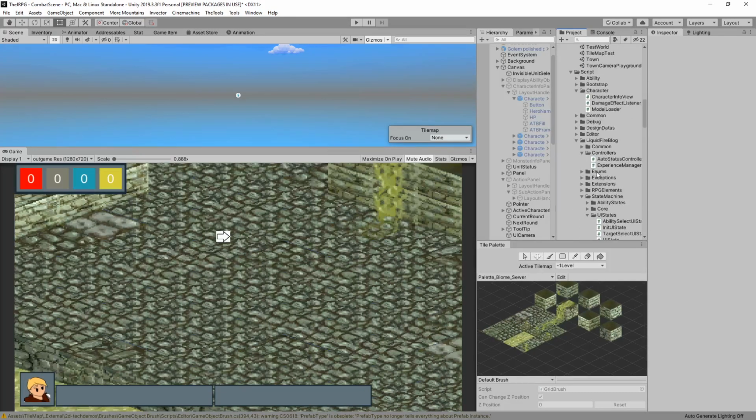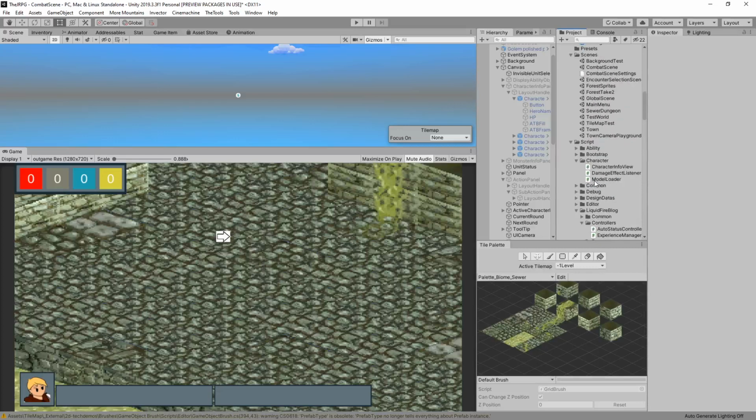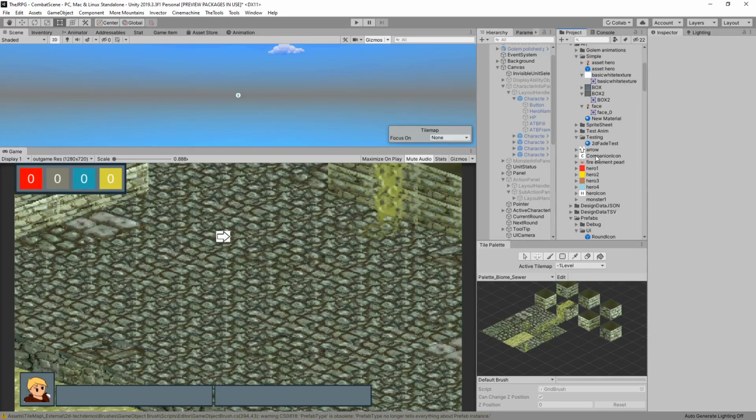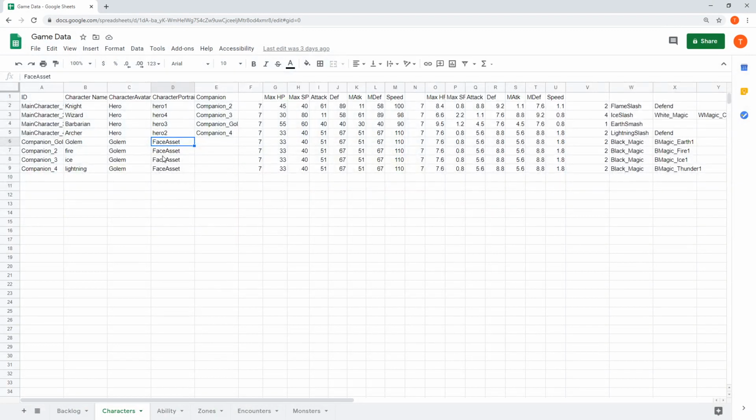I think I want it to use, where'd that art go? Art folder, companion icon. Okay. And then let's go back to our design data. Let's input that the character portrait for the companions will be the companion portrait.